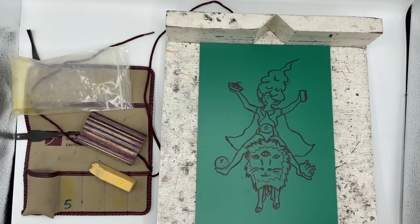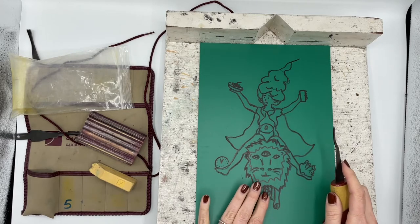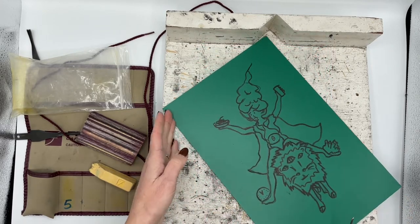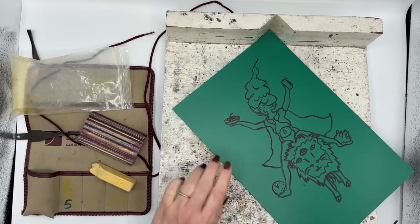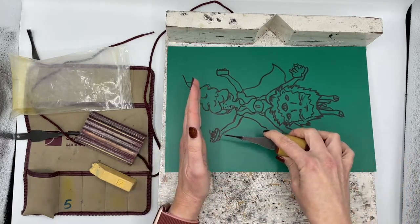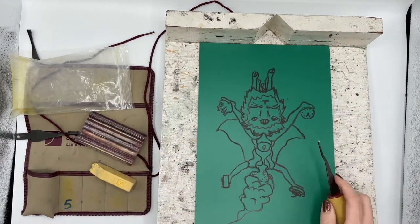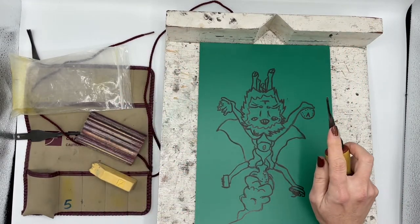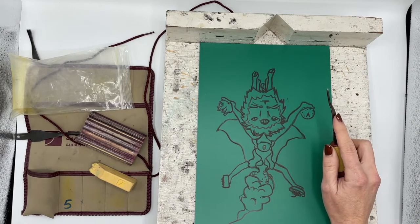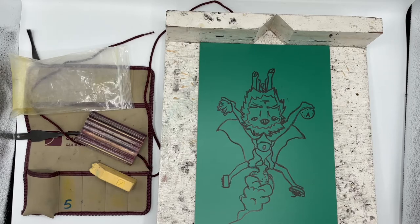So here's my carving bench. I'm going to use it to keep myself safe. The best way to carve is to work away from yourself, and this bench allows you to turn the material and carve so that you don't end up carving into your hand. You can easily slip on this material. You always want to make sure you're carving away from yourself. So let's start by carving an outline for the image.